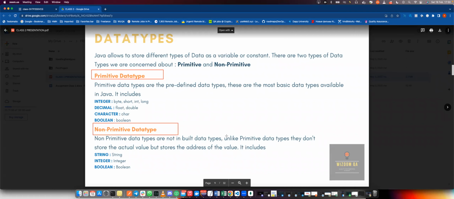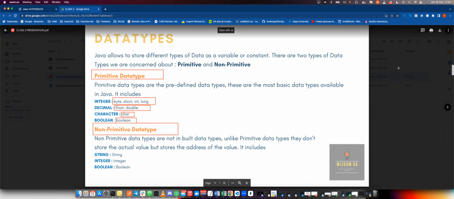So primitive data types are these guys: integer, decimal, character, and Boolean. With integer, just to store numbers, there used to be 4 different data types. Decimal, there are 2, float and double. Character, there is only 1, char, and Boolean is again 1.